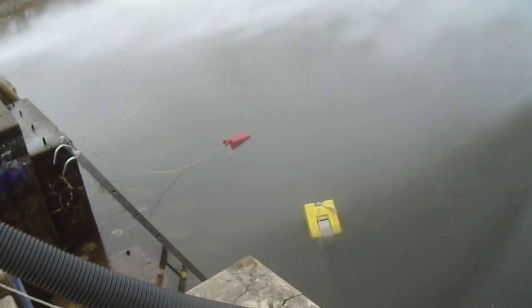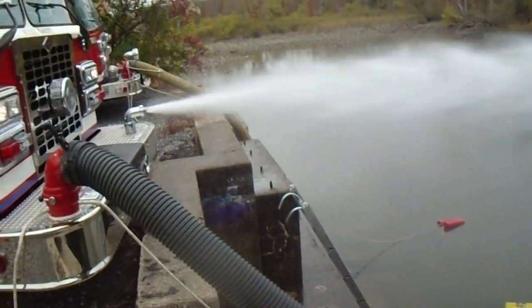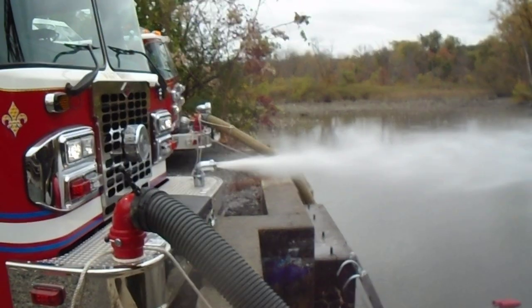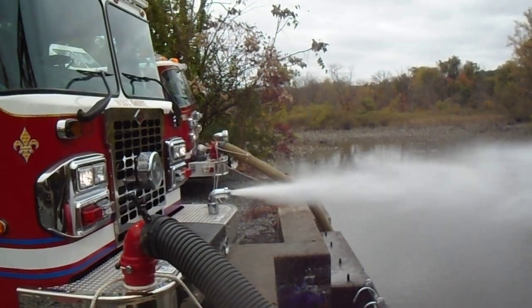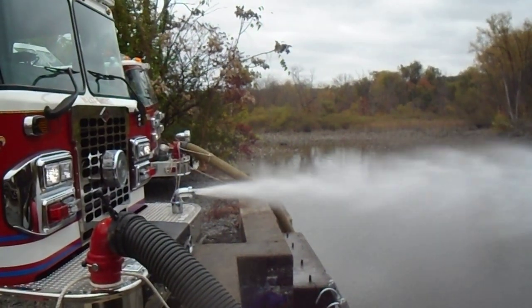Both of them have floating strainers in and they're both using their front intake. I've been told that front intakes are good for flowing, but I'm going to tell you there's a restriction on there. So we're going to try to switch this one engine out and use the side intake to see if we can get a better flow. They had to use the front because they didn't have enough suction hose to go off of anything else.